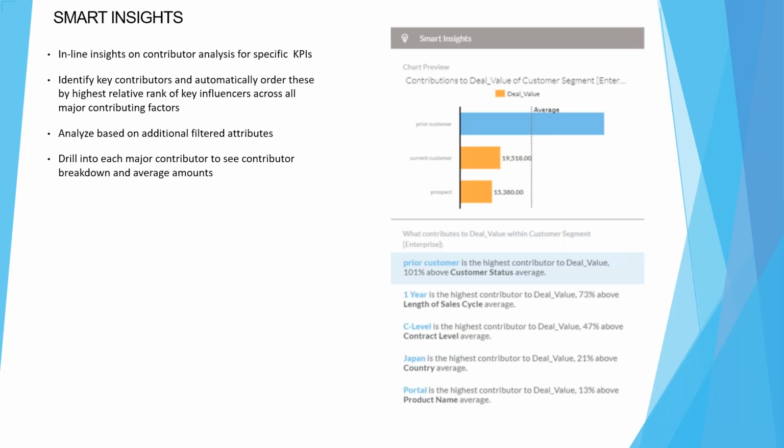Then we have something called Smart Insights. What this part of the tool does is analyze your data and provide commentary and insights automatically. It looks down the different dimensions and finds things of significance and brings them to your attention. And once it pulls up some stuff, you can, using the tool, drill deeper into it and see what it's all about.